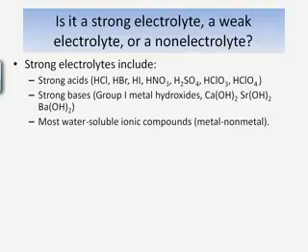Okay, salts, it's a generic term for an ionic compound. Most ionic compounds are considered to be salts. And remember, ionic compounds, these are our metal, non-metal compounds. An exception from these would be our metal oxides. Those are not considered to be salts. Our strong acids, these are the big 7 that are listed here. You do need to memorize this. Okay, you need to know these 7.